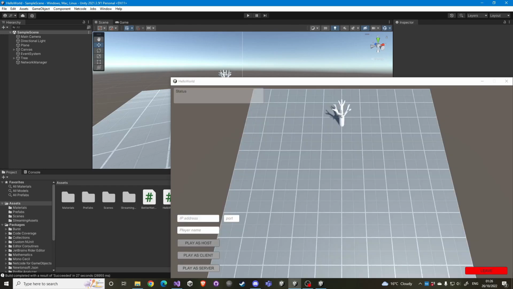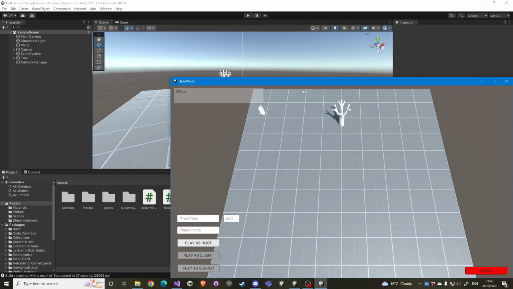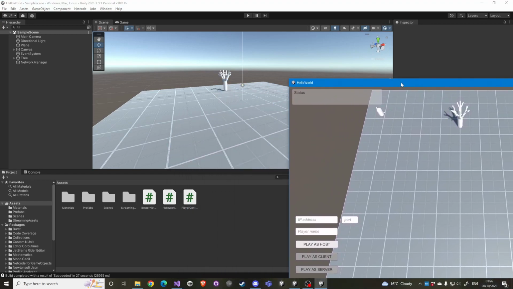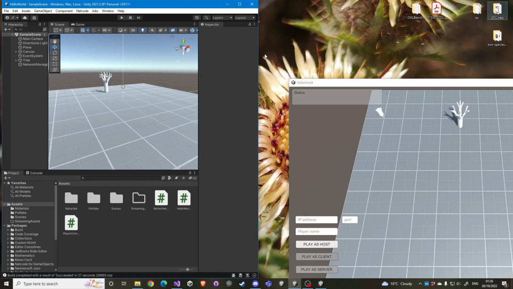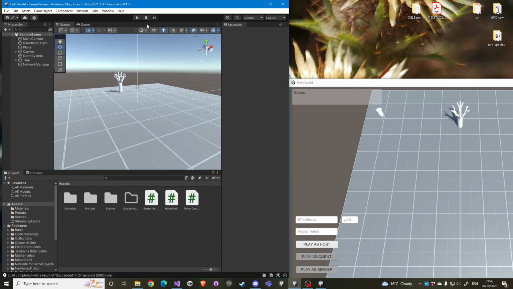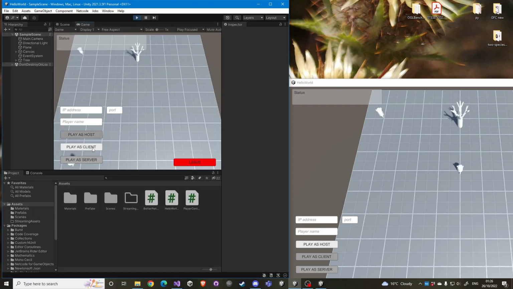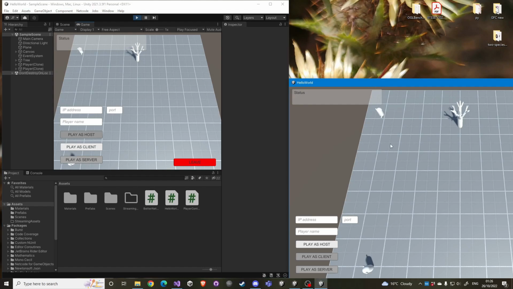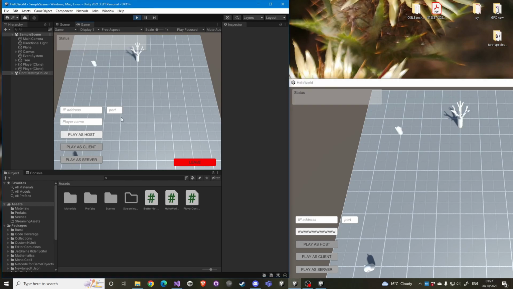Okay, and we have the final test. As previously, I will run this application as the host, moving it slightly to the right, rearranging the windows, and here I will have my client. So first thing, can I still move the host around, the server around? Yes, I can. Can I do the same thing with the client? It's coming from the corner, but yes, it's working now both ways. So it's finally running as it should.